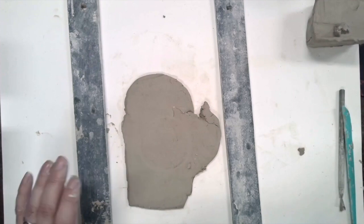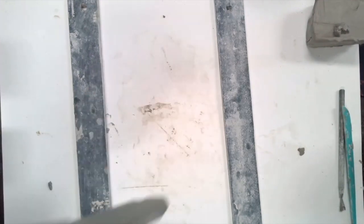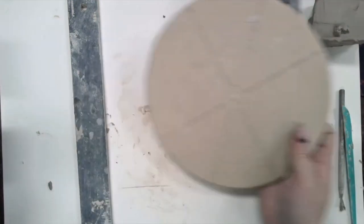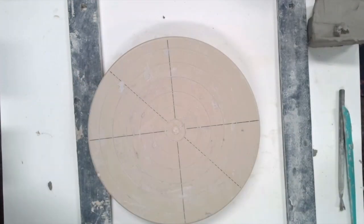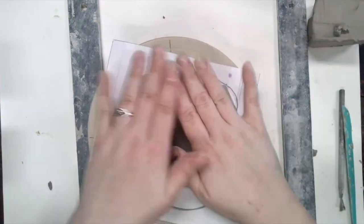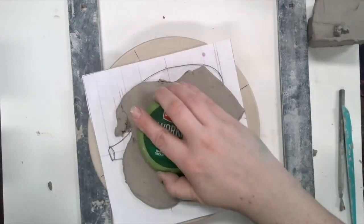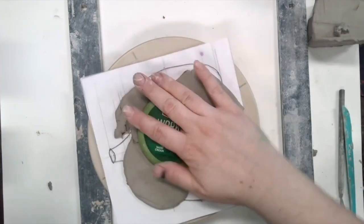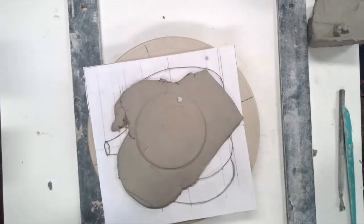Next, we're going to cut out our base. For this project, you can use any circle you find in the room as your base. Place your clay on your spinning pedestal, which can be found above our wheels, and press your circle into the clay. I recommend using the Chobani cups. I'm using the top of my hand lotion.